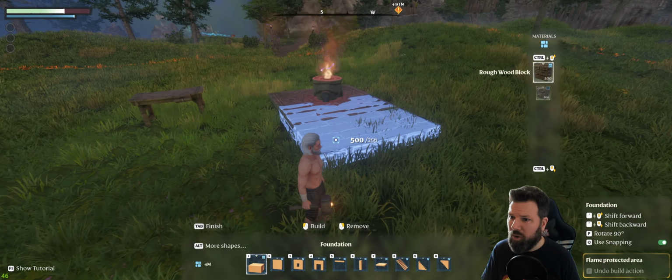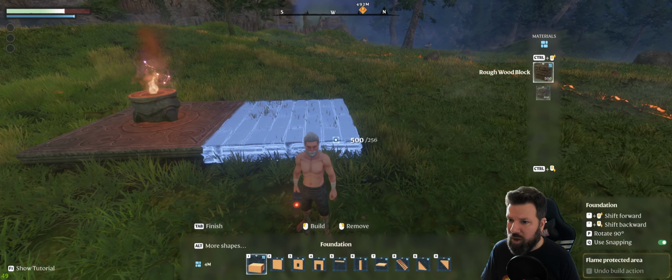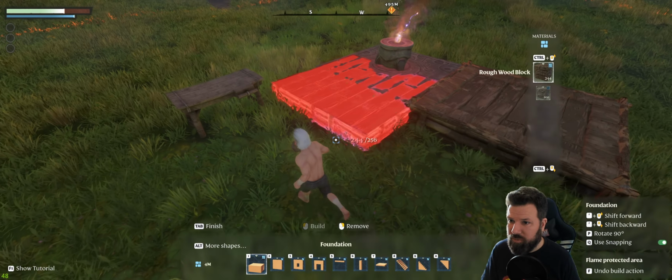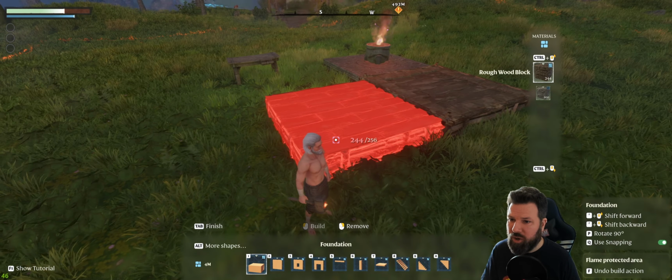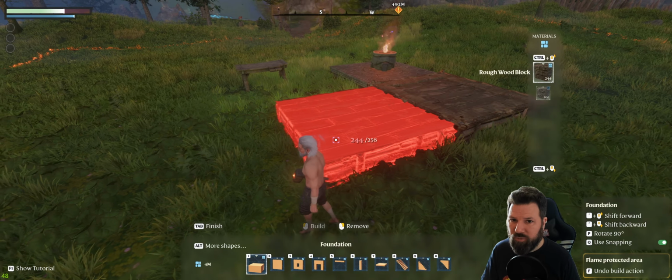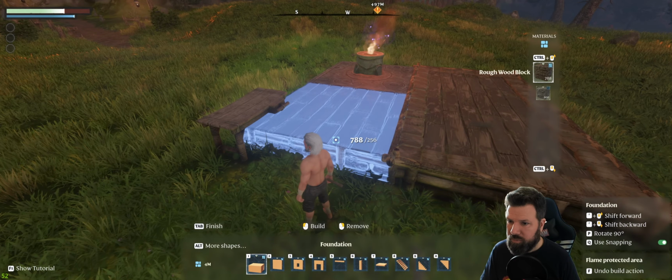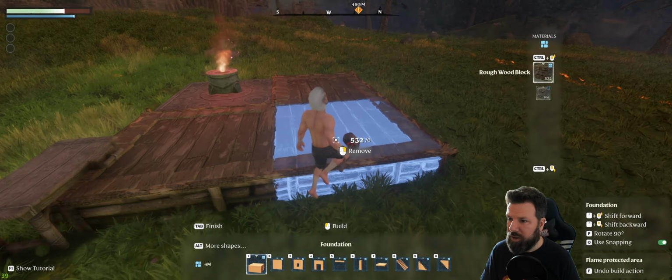Now, we're actually going to build this around our altar. So you just want to set them down. The altar is going to be part of our house because it provides warmth and will just, you know, be built in. It's where you teleport back to when you return at any rate. 244. I need... Don't worry, we can move that table later.